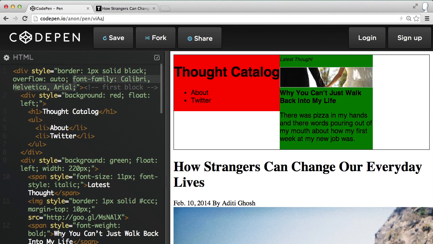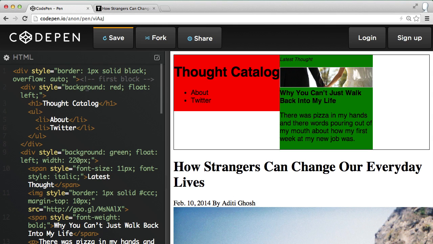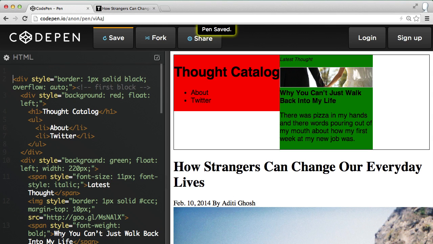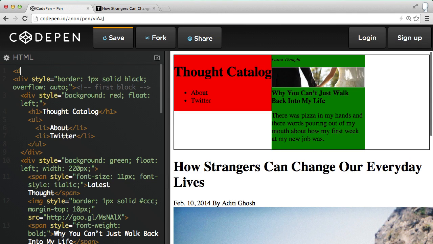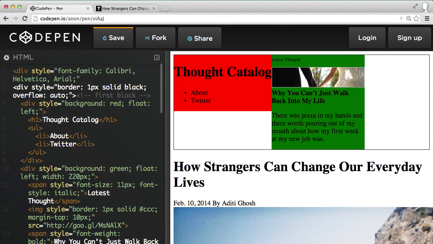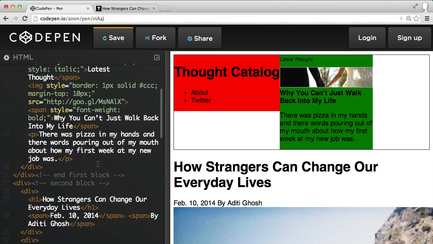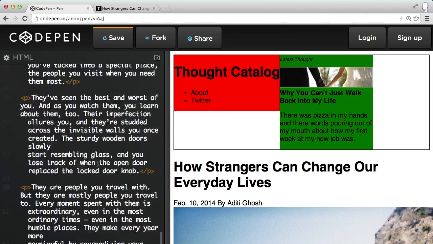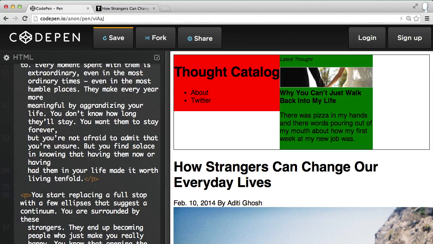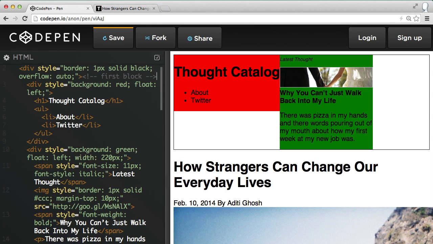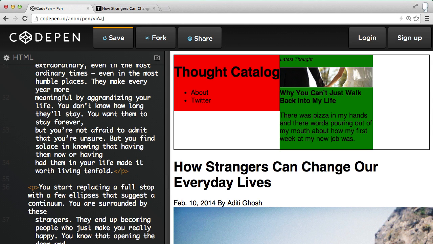So to go ahead and make the page all the same font, an easy way to do that is to go ahead and wrap the entire page in another div, and I'll go ahead and indent all of the other content, and then close my div.